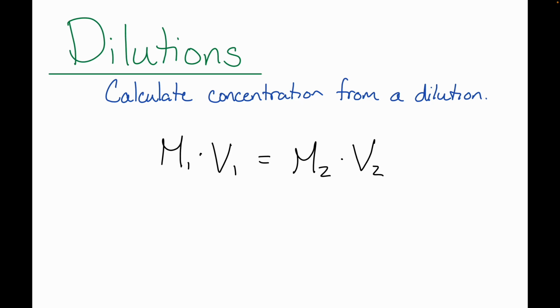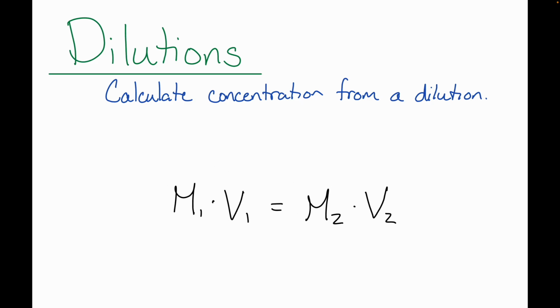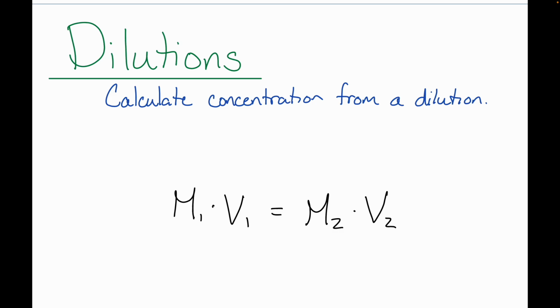All right. So this dilution formula here will allow you to calculate the concentration from a dilution. All right, and importantly, what do I mean by a dilution? This is when we take a more concentrated solution and mix in some more solvent so that it's less concentrated. All right, oftentimes when you go to clean, you take your cleaning product and you dilute it into some water to then go and clean your house with. You don't want to use the concentrated stuff, right? Same sort of idea here, but now we can calculate the concentration of our dilution.